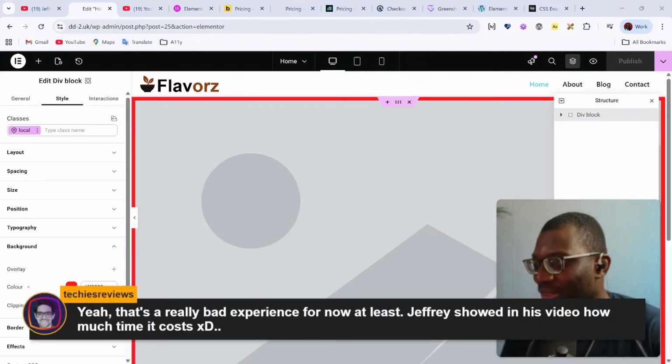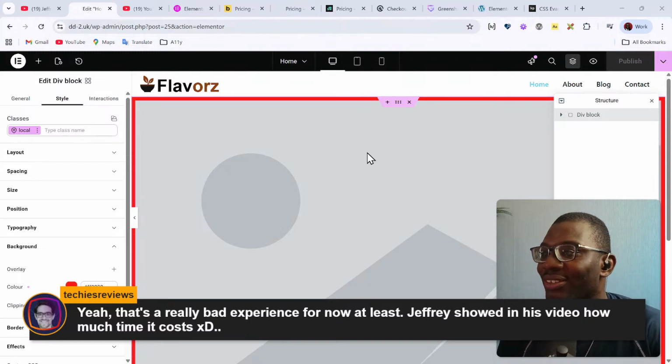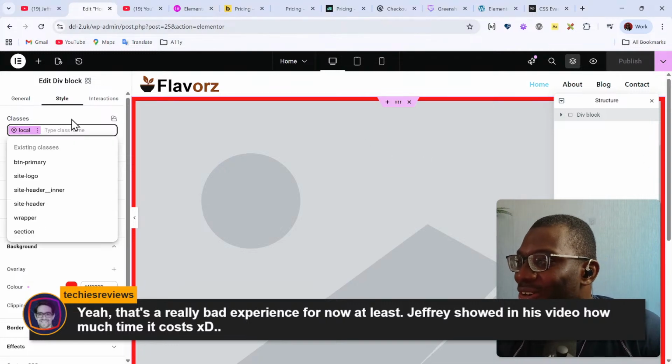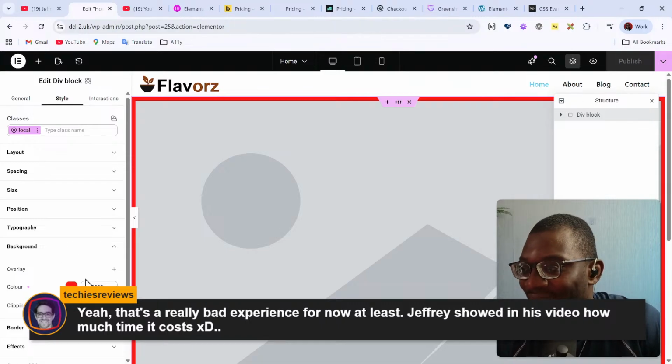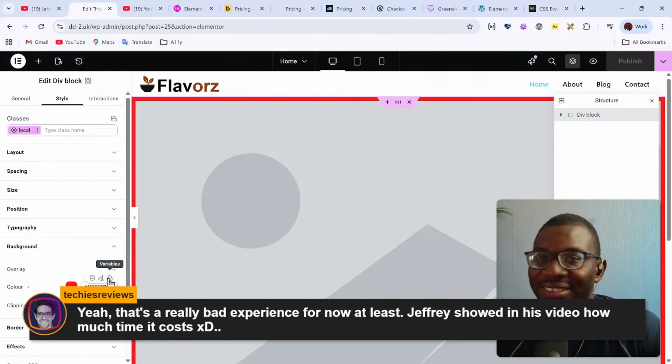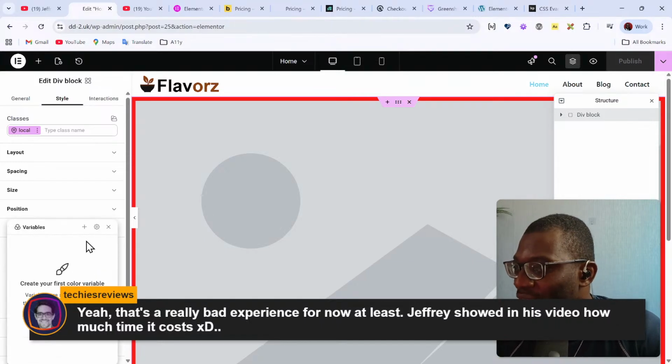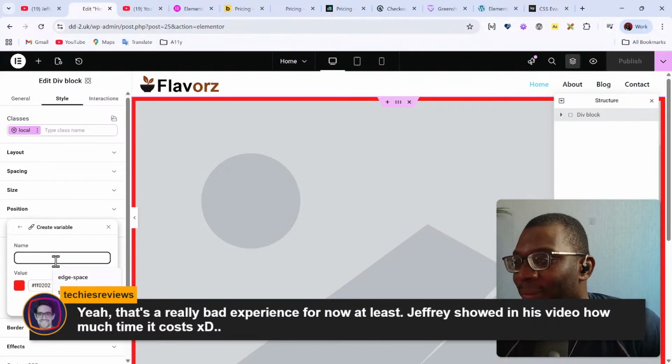Exactly. Elementor has come up with a very nice way now to add variables, which is amazing. It wasn't there in version 3. You come here, you create your variable, but to add variables, you have to add them one after the other.